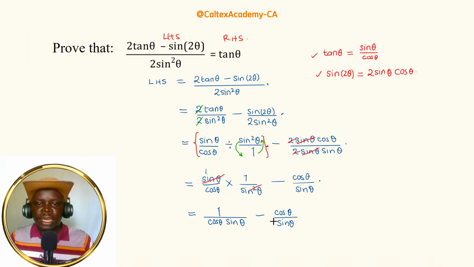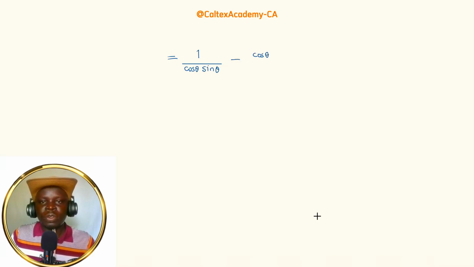Therefore, let's move on and get this on the next page. And we also simplify it to one term. So we had 1 over cos theta sine theta minus cos theta also over sine theta. So let's put it here. And after that, we can look for a common denominator. So this common denominator, when we check on the first term here and the second term, sine is common. Therefore, our lowest common denominator is cos theta sine theta. Therefore, we can put it down here and say cos theta sine theta is our lowest common denominator.